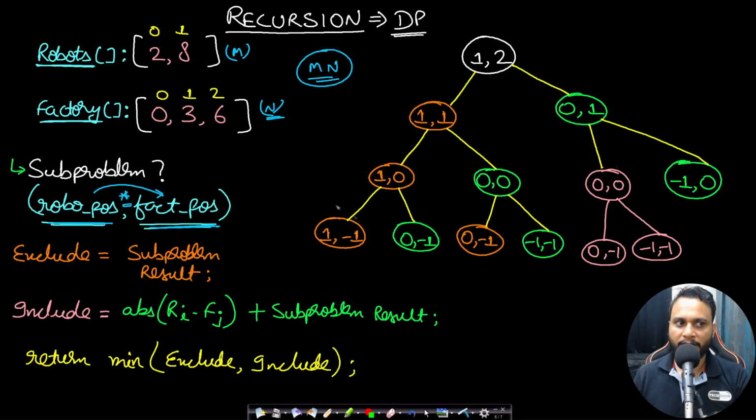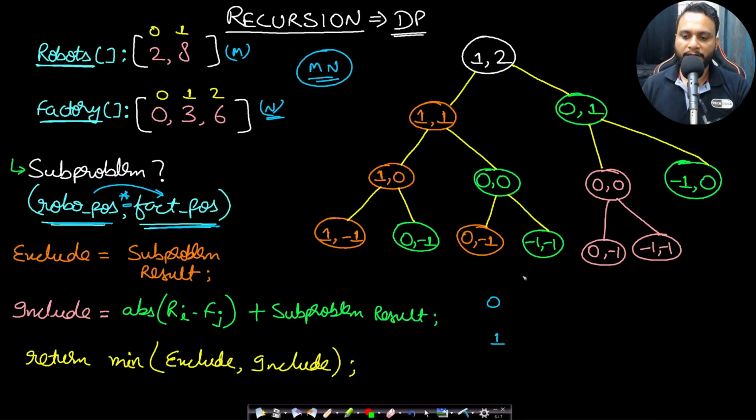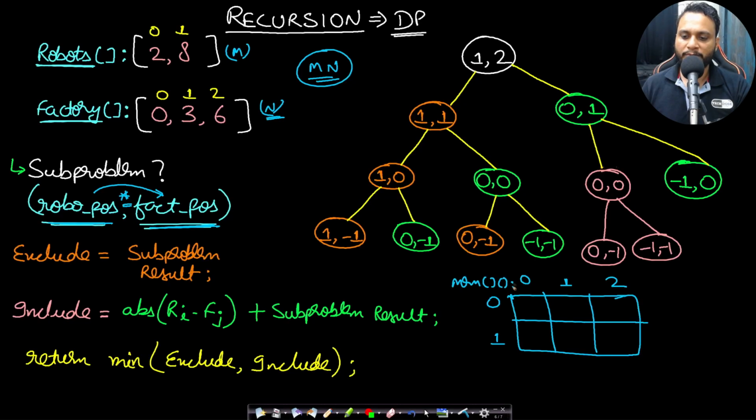In this case, if you look at the robot, then the robot positions can go to 0 and 1. And the factory positions can go from 0 to 2, because we have 3 factories, right? So what I can do is, this will be showing me all possible subproblems, right? So this I can call the memoization 2-dimensional table, which will be of size m by n. And whenever I calculate an answer, then I can save it here. So while doing the recursion call, if I had calculated the answer for this 0, 0 as x, then I will be returning the same answer when I see this 0, 0.